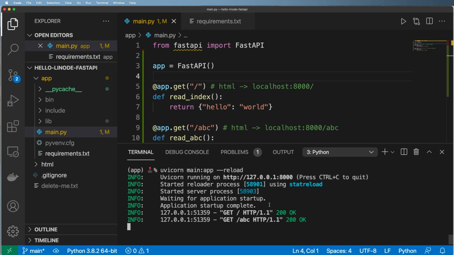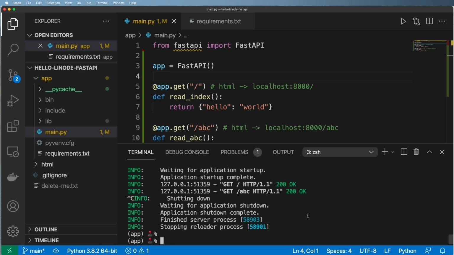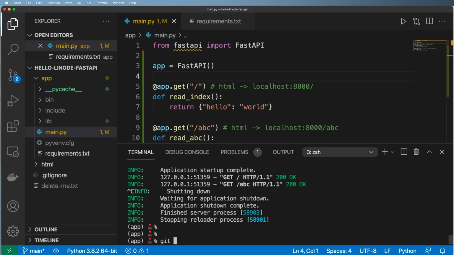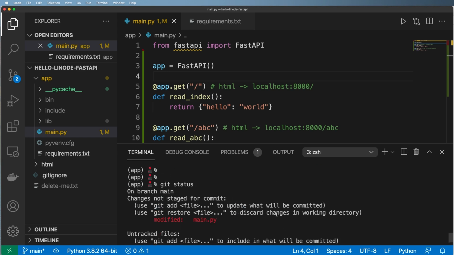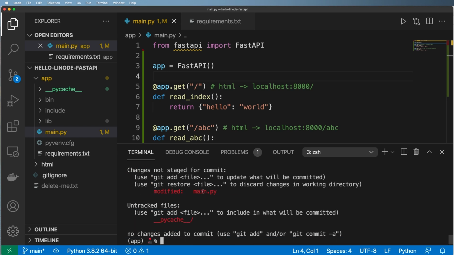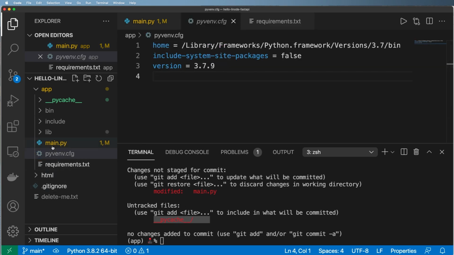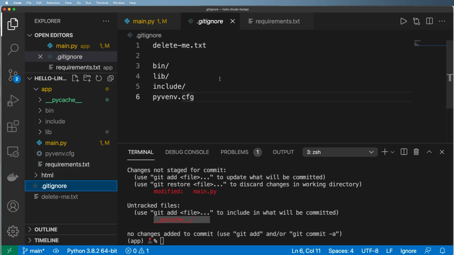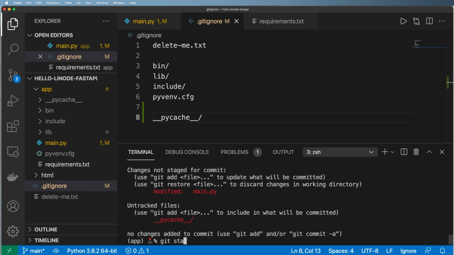And so let's actually put this on our server and see if we can do something similar. So I'm going to go ahead and hit Control C and do git status. Control C actually closes this thing out. Now I have a couple files that are new. So I've got pycache. I do not want that. We don't need to send that in here. So let's add it into our gitignore file down here. Okay, so let's save that. And then I'll do git status again.